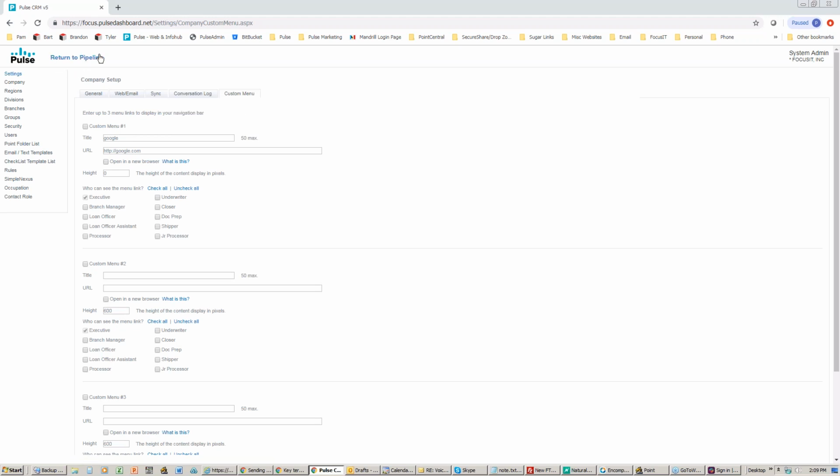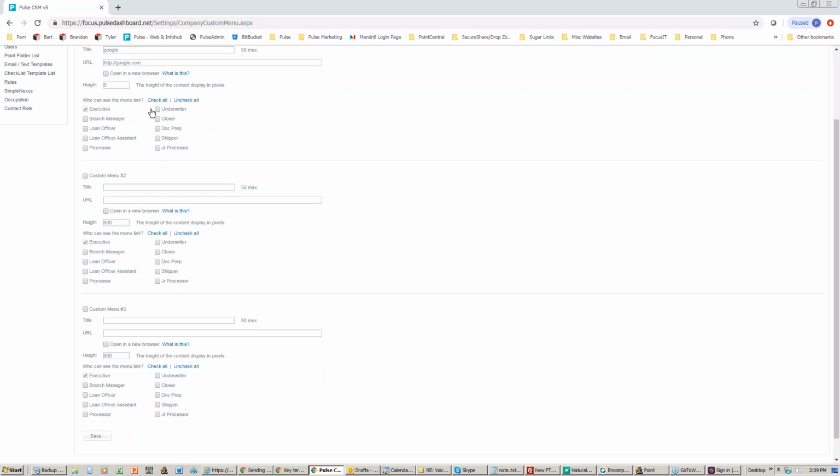Another option on the back end on the setup is we got a request from a couple of our clients where they wanted to, within Pulse, pin a couple links on the nav bar up here at the top so that they could easily get to their intranet within their company, or they could also put a link within Pulse to a rate sheet, an automated underwriting system to a particular lender, just different things.